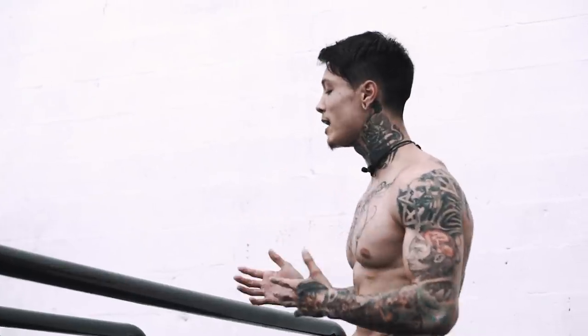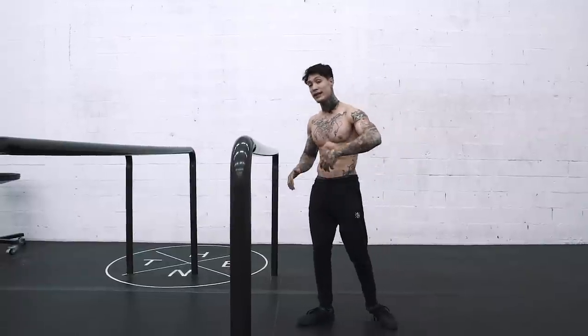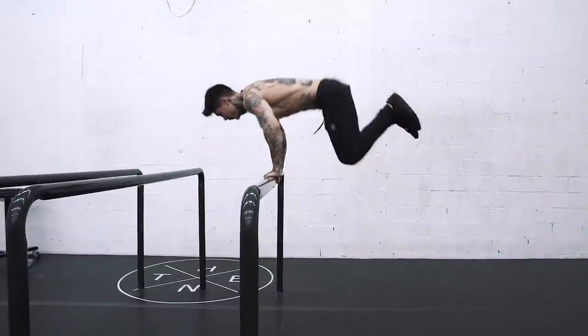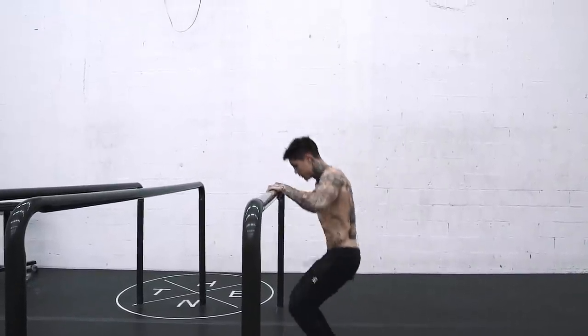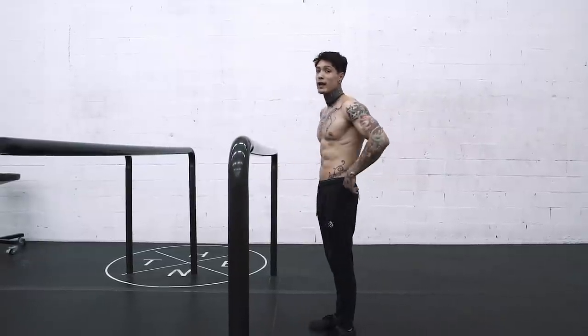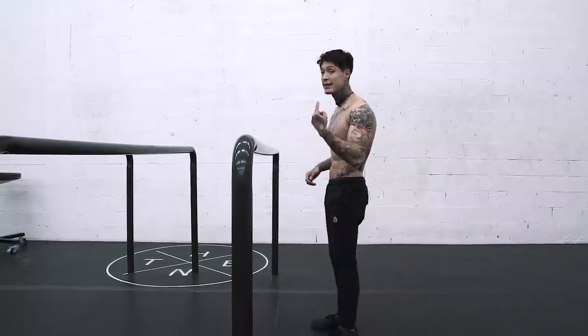So we're going to do the same thing as the Superman tuck straight bar dip, except that once we get to the top and we're right about to finally tuck, that's when we're going to explode. We're just going to push, and instead of pushing and holding, we're going to push and let go. So we're going to let ourselves catch that air. So the first thing I want you to do is just feel it out, try it, get that technique down.